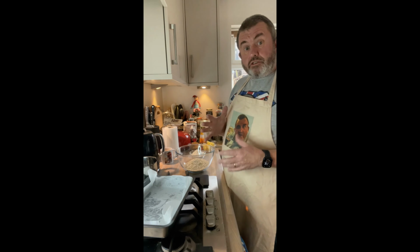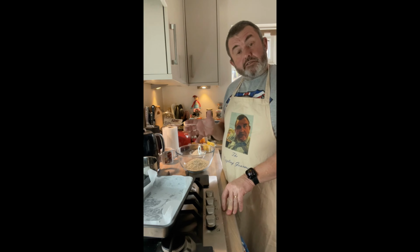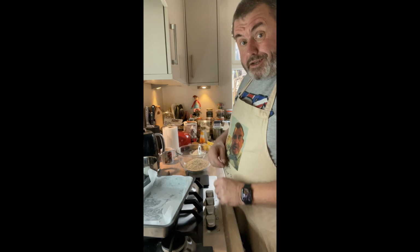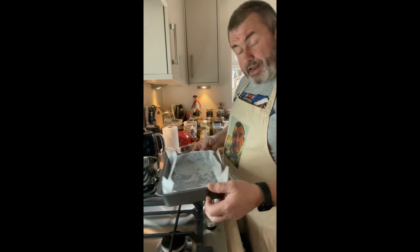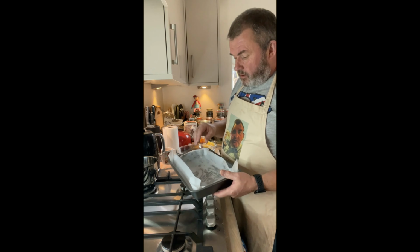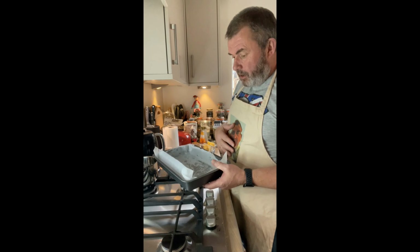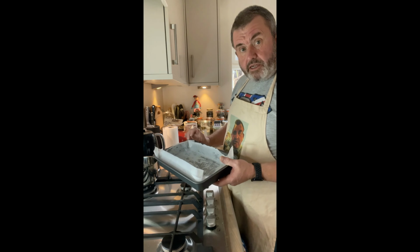He basically cooks them in this tray that's 9 by 13 inches. Unfortunately, I don't have a 9 by 13 inch. I have about an 8 by 12, so I might end up making a bit too much. But it needs to be at least 2 inches deep, and I think mine is.